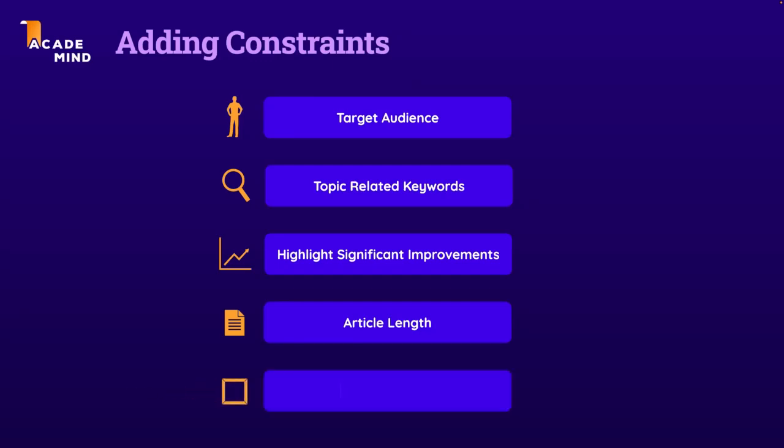And finally, we can also ask ChatGPT to add images. We know that ChatGPT can't add images at the point of time when recording this course at least, but we can ask ChatGPT to add image descriptions to areas where these would help to make the article even more exciting, even more engaging. So these are just some of the ideas that we can have when writing such an article. Let's now see how we can implement these topics.